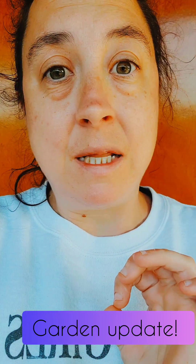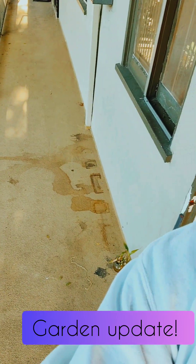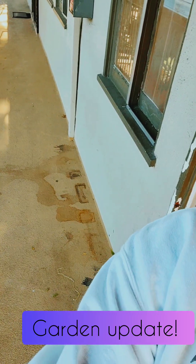Garden update — sooner than expected! Today is Wednesday. I planted the seeds Saturday, which was five days ago. You could see where they were from all the drainage. I noticed that up here there wasn't that much sun like I thought, and the water wasn't evaporating from the soil, so I was afraid of all the yuckiness that could come with that.